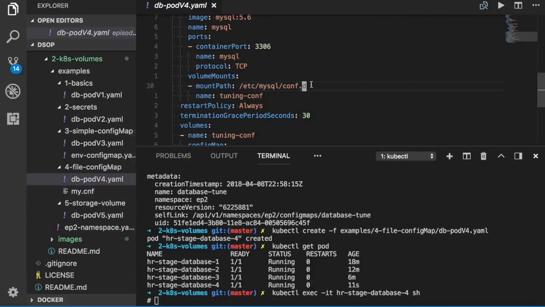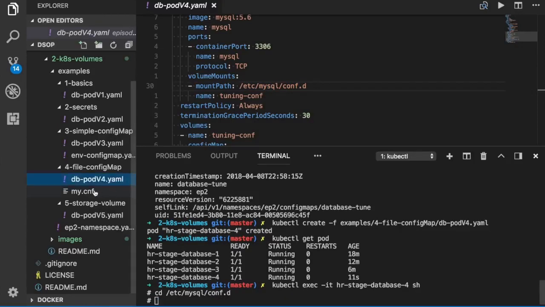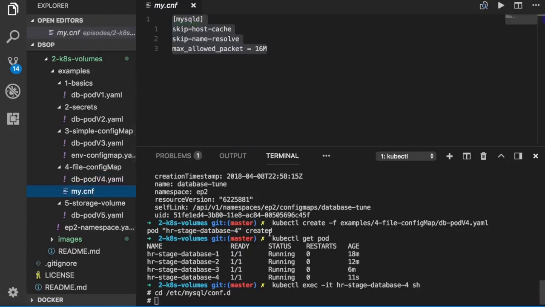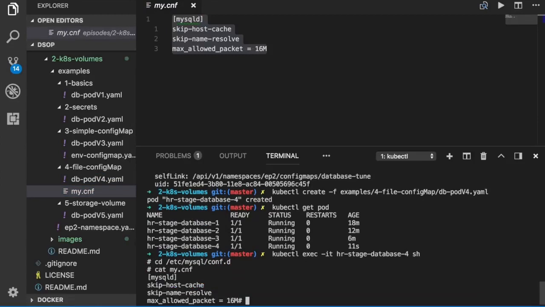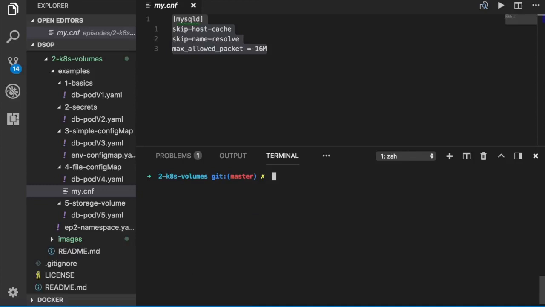So let's take a look. And in fact, it is at this location. Last thing we want to do is have Kubernetes describe the pod for us.